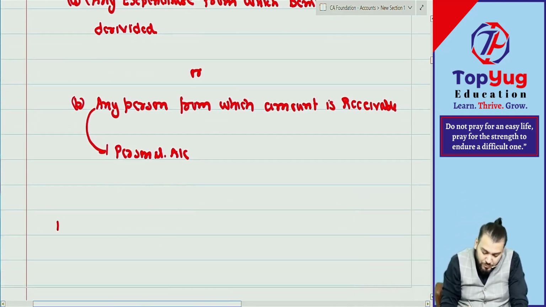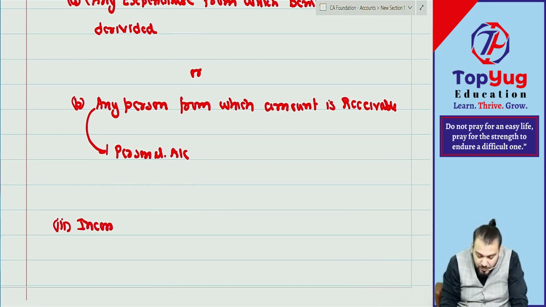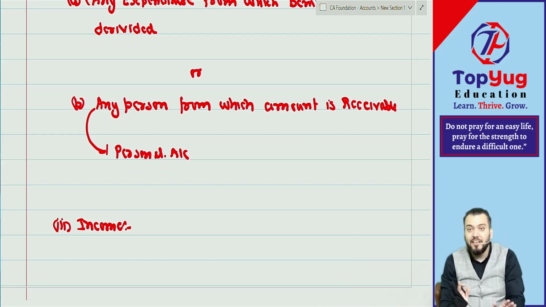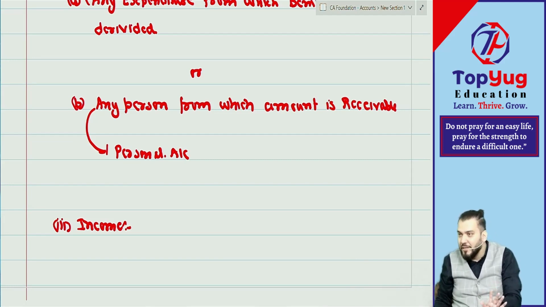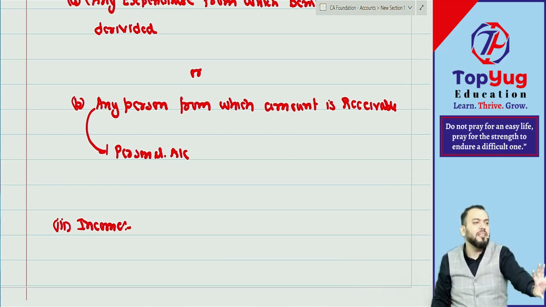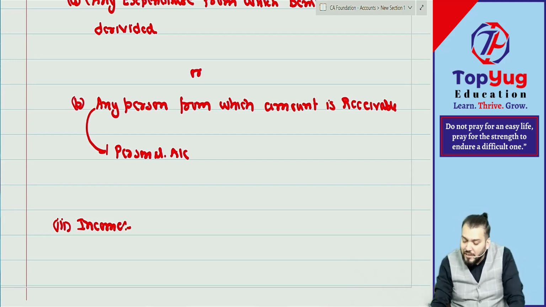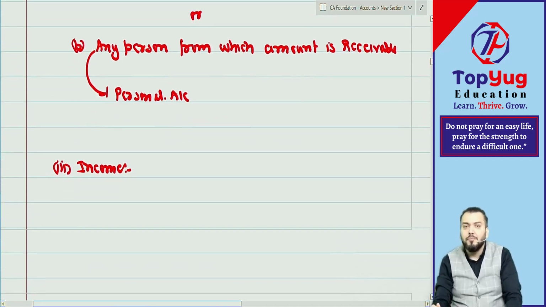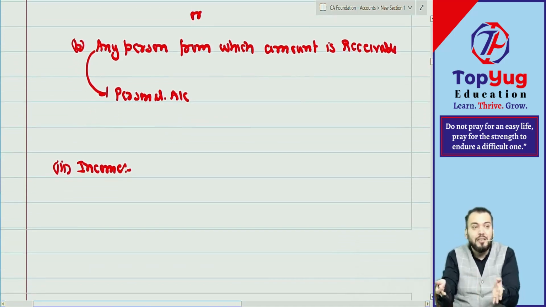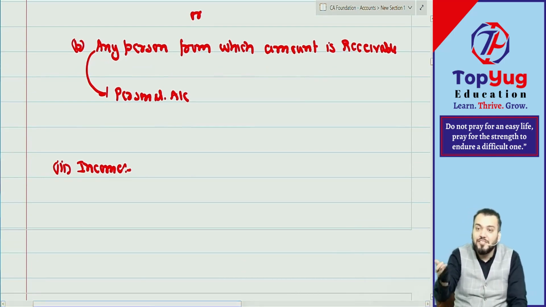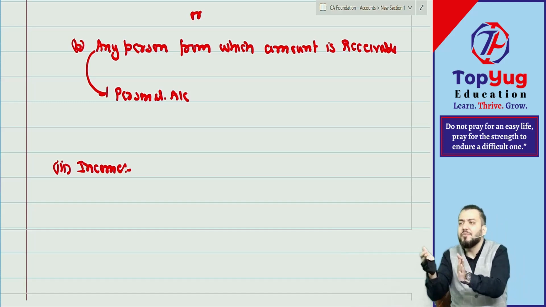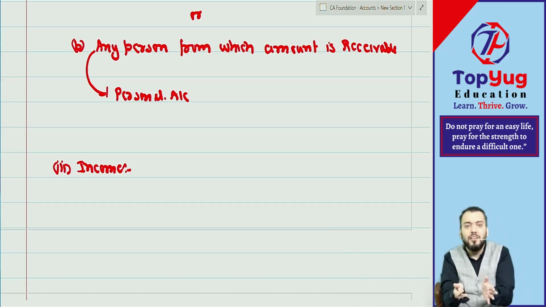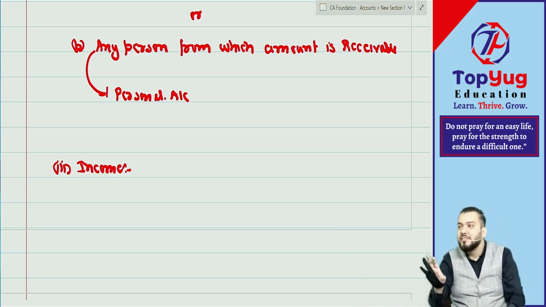Now coming to point number 3, income. Just try to understand, these are not technical meanings. Technical meaning I'll give you after some point of time. This is only to understand accounts. Basic meaning I am giving. Income: can I say income is benefit received? If you have received the benefit, that is income. Whatever expenditure we are incurring is only to receive benefit. That is the only objective.